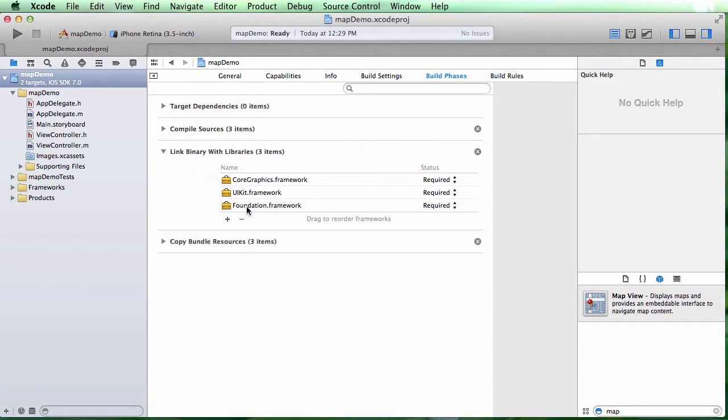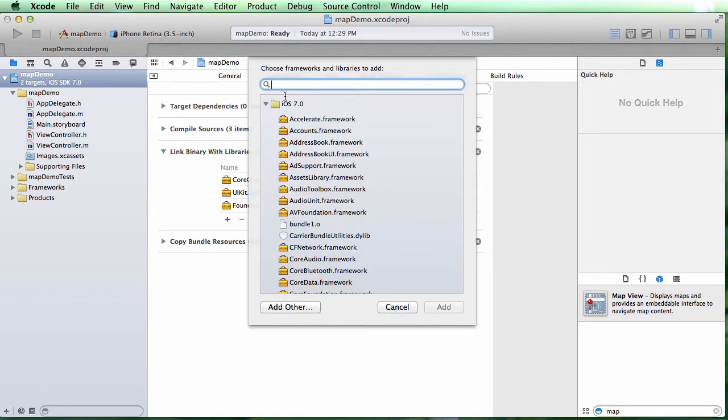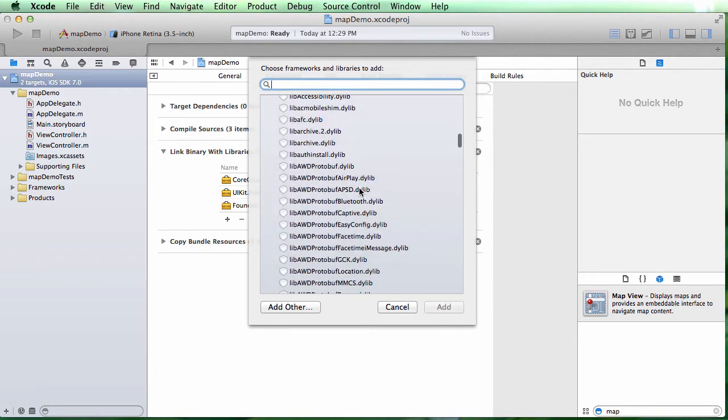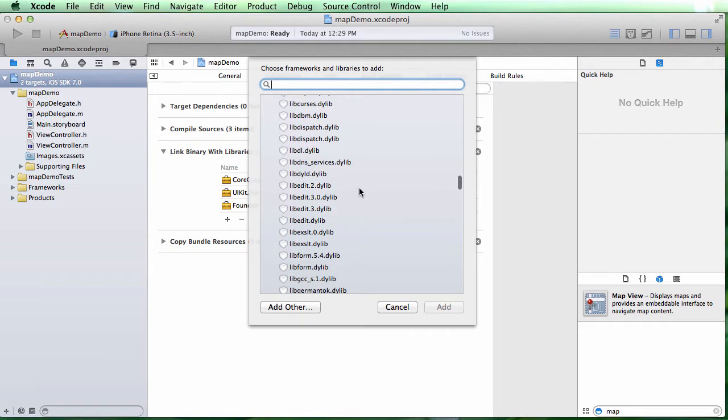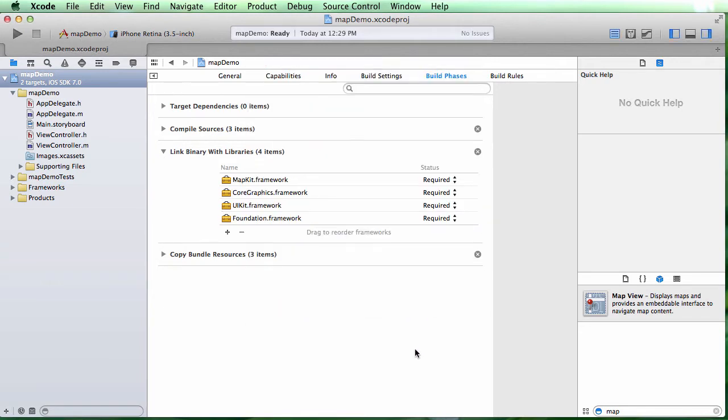So if I select that, you'll see there are these libraries using the .framework extension that are being used by the app. Now, a library called MapKit supplies iOS mapping functionality. So if I select plus and take a look at all the different things that iOS gives me, as I scroll down through the list, or if I just start typing map, we'll see the MapKit framework. So I'm going to add the MapKit framework to this. So I'm linking the MapKit framework into my application in order to use mapping. If I didn't link this in, it wouldn't compile and it wouldn't work.